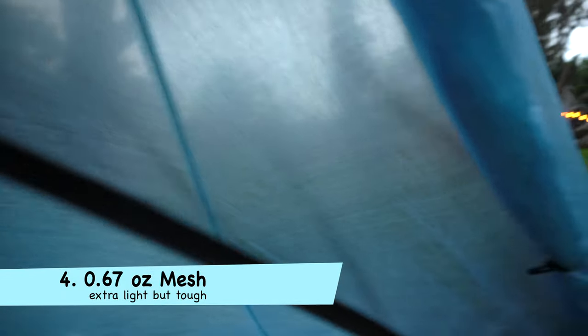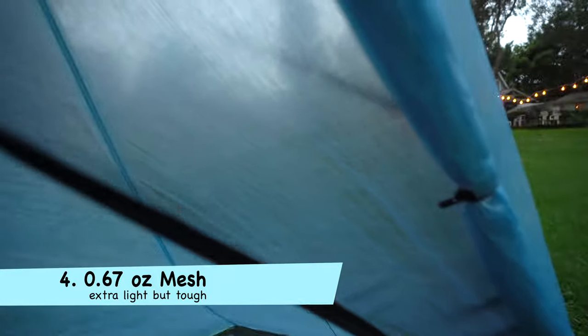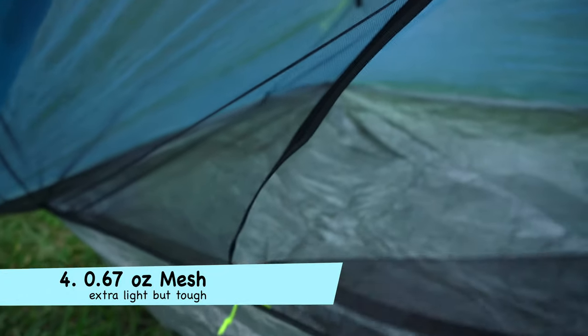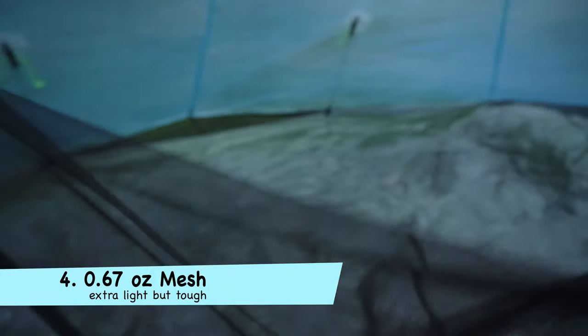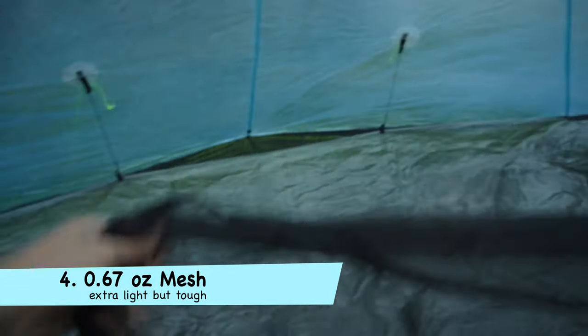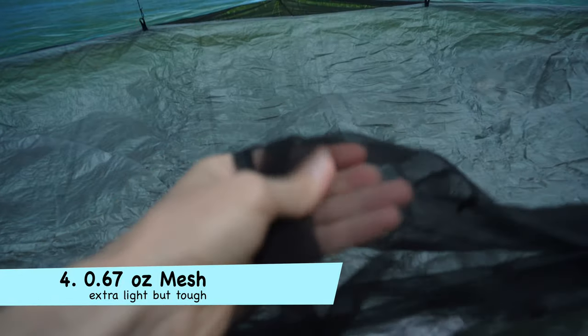What else is new is the mesh. So the mesh is the new lighter weight, I think it's 0.7 or 0.67 ounce per square yard, than Zpacks' previous stuff. And they've been using this on the Plexamid and the new Duplex, I think. So it's the stuff they're using now, they've applied it to the Altaplex, so that's really nice lightweight mesh, and it seems pretty durable still as well, so no compromises there.